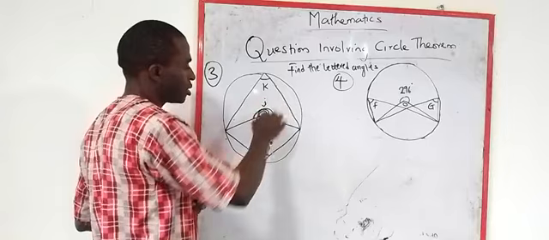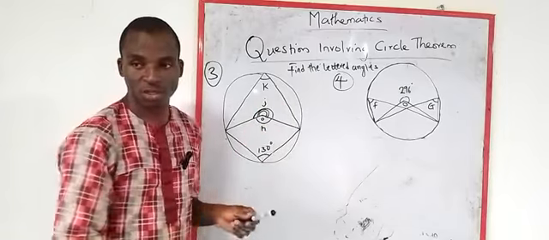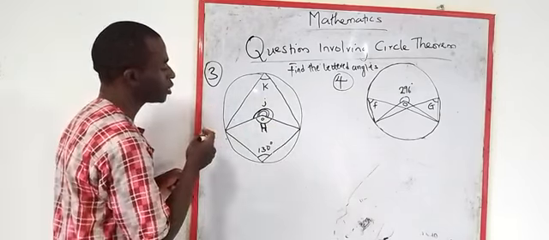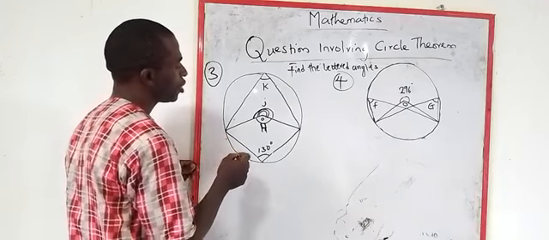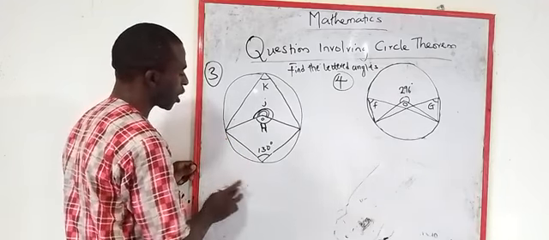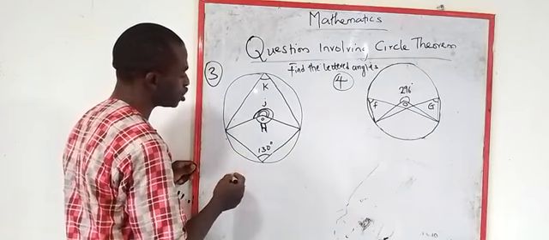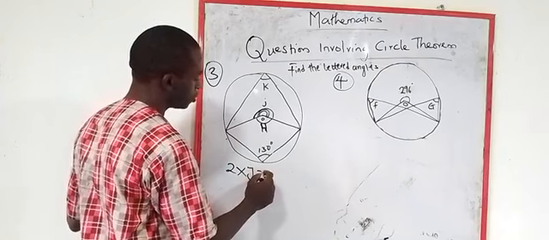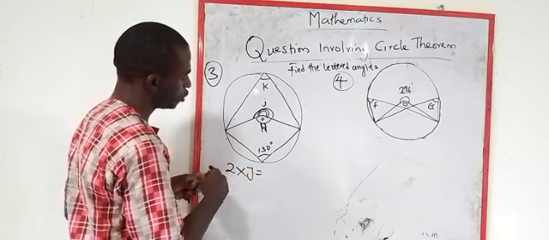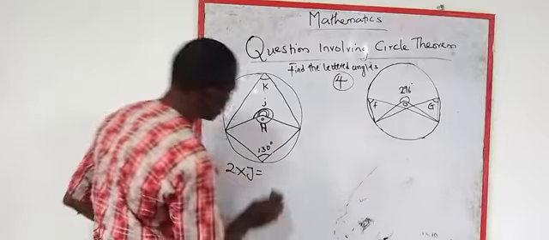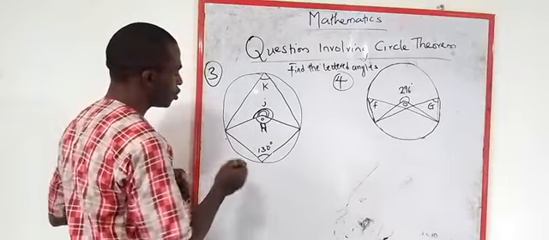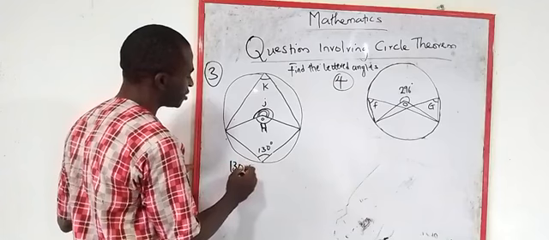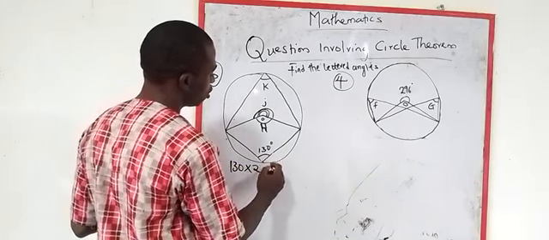Then for K, the angle that is relevant to us is what? H. Do you understand? Let me write the big letter H. Now see what we're having here. The first one, we are going to look for J, and we are going to state the reason for our decision there. We have 2 times the one obtained at the circumference, that is 130 times 2, is equal to J, because J is the one at the center.